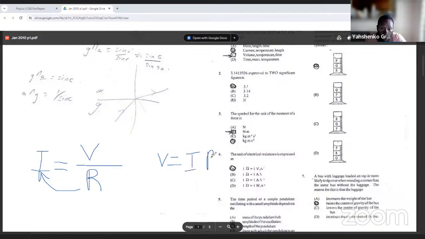right? And then now to get R by itself, we need to move the I over here, and it's going to divide. So the resistance is going to be voltage over current, all right? Voltage over current. And if that is the case, voltage is measured in volts, V, and current is measured in ampere. So it is volts per ampere. Where do we find that? Volts per ampere, it's right here, the very first one, 1 volt times the division of 1 ampere. All right. So there we go. That's that for that one.